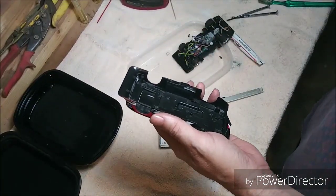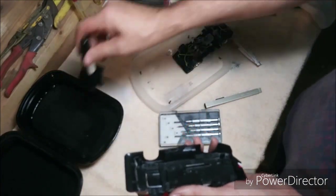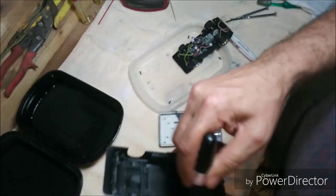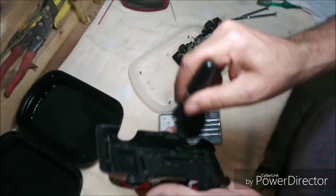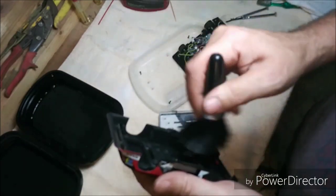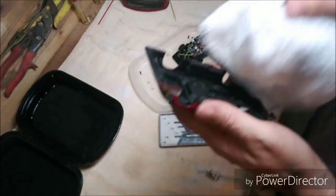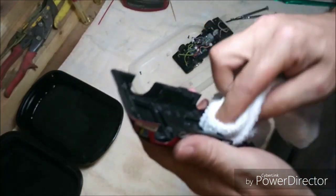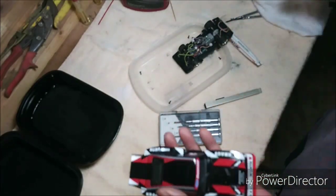So we're going to go ahead and just give that a quick wipe, and if you feel like you need to, add a dab of water to help make things sticky, and it'll pick up any loose hair that you have. You don't want much, you don't want it drippy. Okay, and that'll get rid of all the fuzzies. Good, that's done. Go over it with a rag lightly. We're not trying to scrub it clean, we just want to get rid of all the loose debris. Okay, that's done.